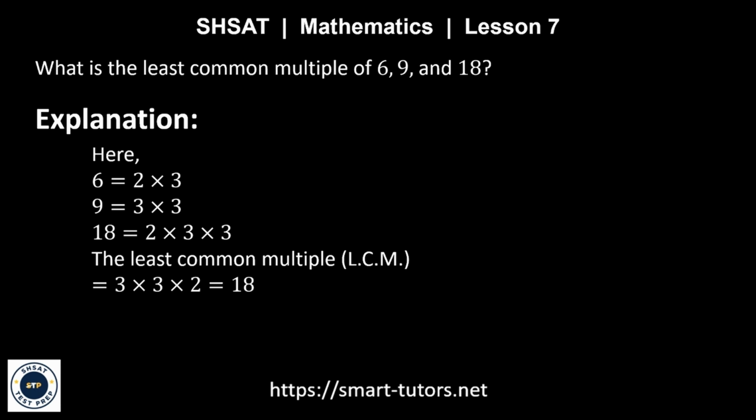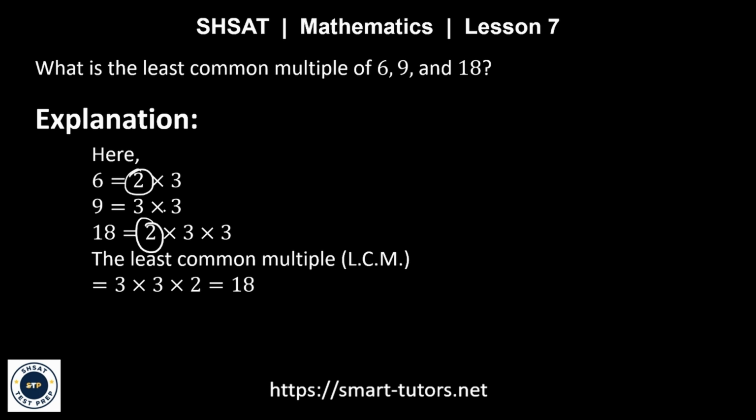What is the least common multiple of 6, 9, and 18? In order to find the least common multiple, there's multiple ways to do it, but we're going to use prime factorization. The way you do that is you write out the prime factors of all of these numbers. Then you have to pick all of the numbers from the prime sets that occur. So you pick the 2, which occurs in these two, but even if it doesn't occur in one of them, you can still pick it. And then the 3 occurs in all.